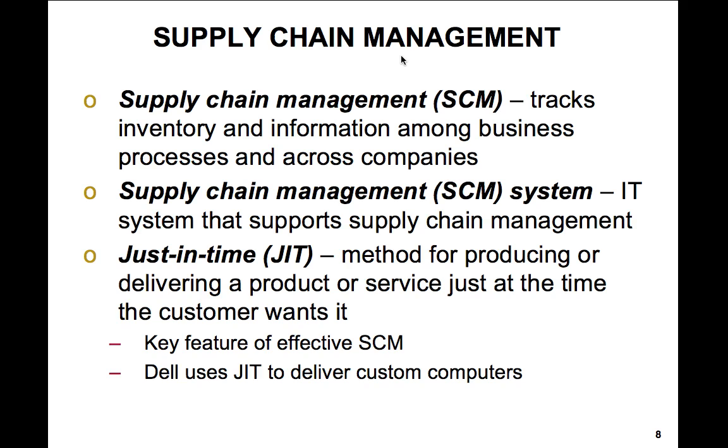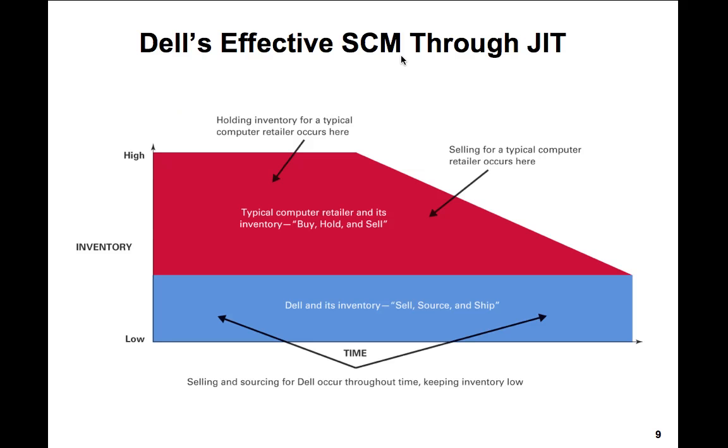In fact, that's not good enough anymore either. Why do we want it to arrive at all anyway? So if you're a Barnes & Noble, you're an Amazon, you don't have any warehouses, you don't have any just-in-time anymore. Instead, you're drop shipping, is the old term for it, or you're selling and facilitating from the vendor to the customer, and you're the middleman, essentially. Dell uses just-in-time delivery option for customers because they make a product. So, key features of an effective supply chain management would also include a just-in-time kind of interface.